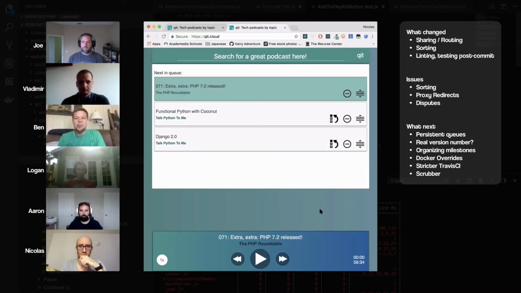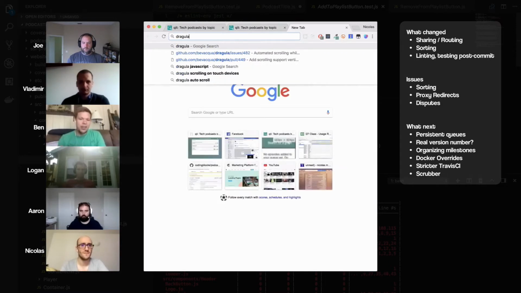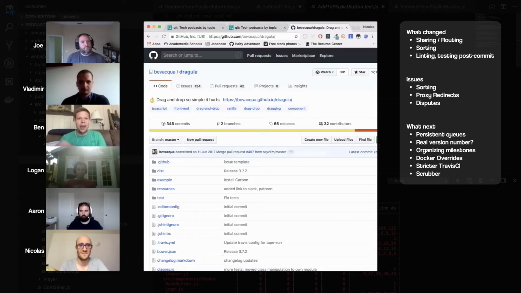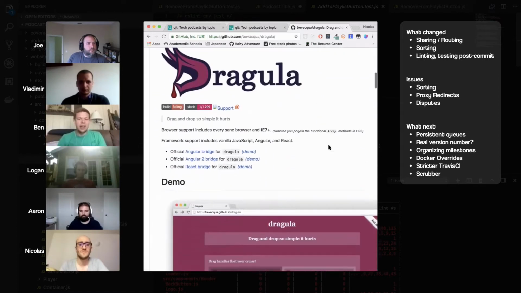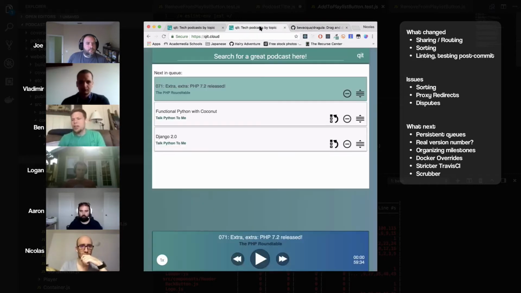And I was pretty happy with it at first, but I really missed a big piece of the user experience, which is if you have too many things on a page and it overlaps the page, you can't drag beyond the screen. You can only drag and drop within the screen. And so then we went back to the drawing board, and I think it was Nicolas, you found the React sortable higher order component, and that turned out to be a lot nicer. So I just re-implemented that, and now it's a really smooth experience.